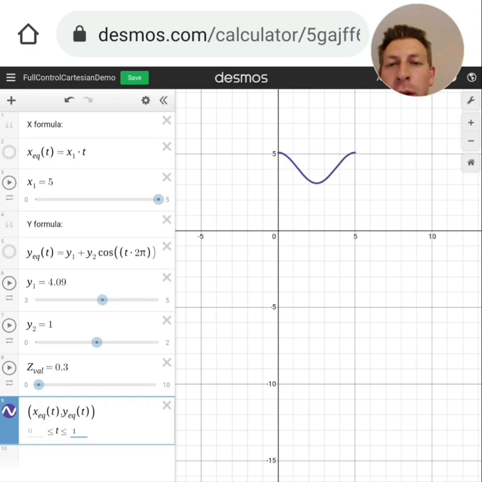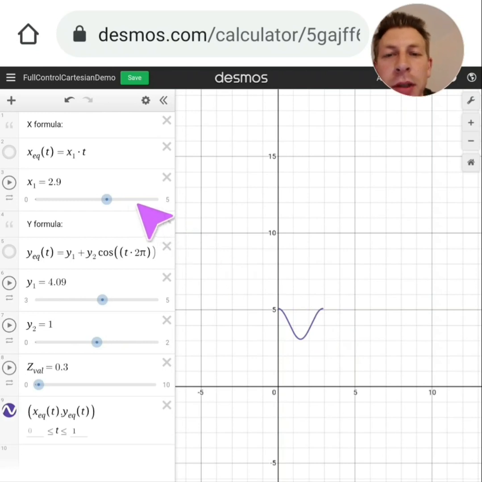These equations for x and y up here are in terms of this t value. They've also got these parameters so here we've got x1, we've got y1 and y2. So if I change those, that will change the result of that x equation and then same for the y equations.